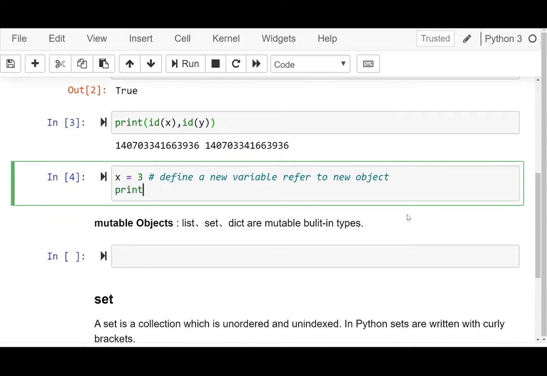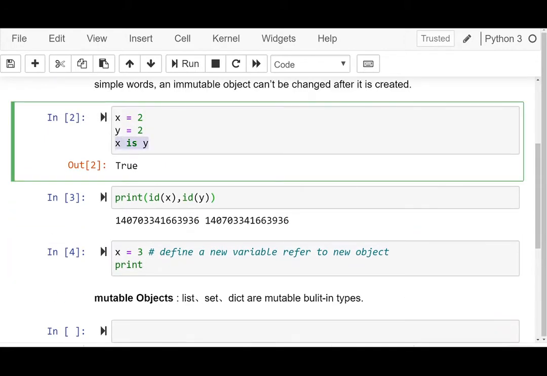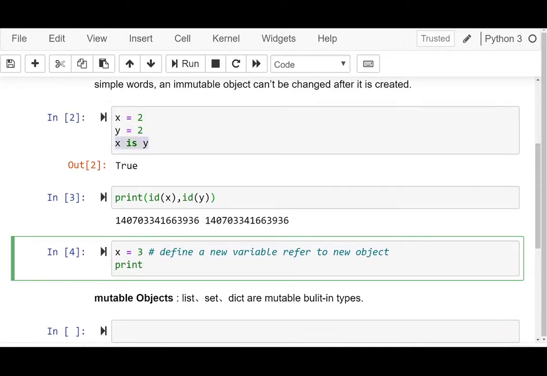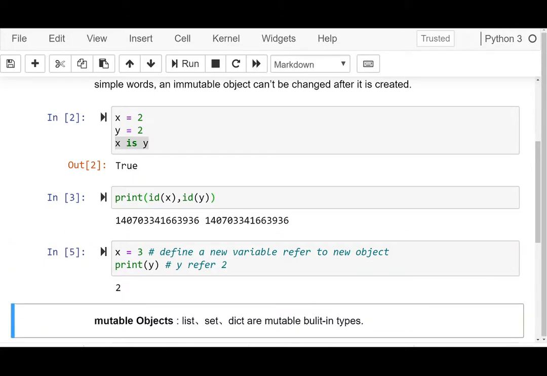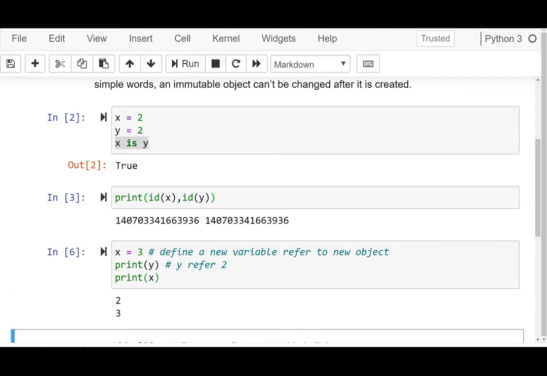We can print y. Before, x and y were the same. Y still refers to the older object 2, but x refers to the new object 3.